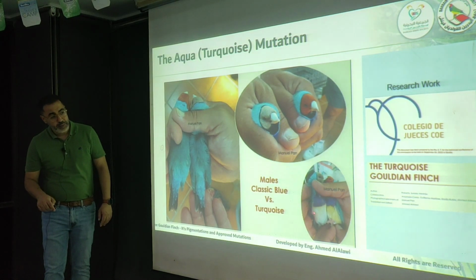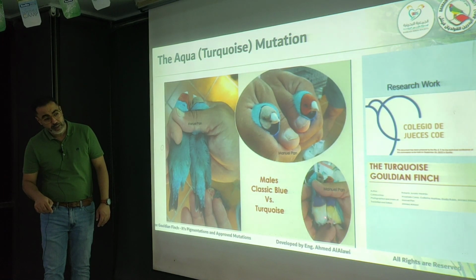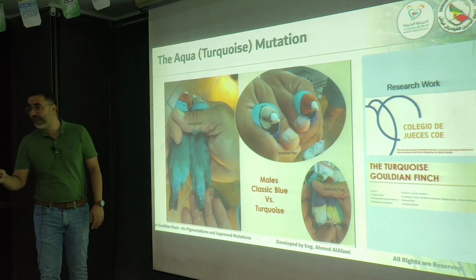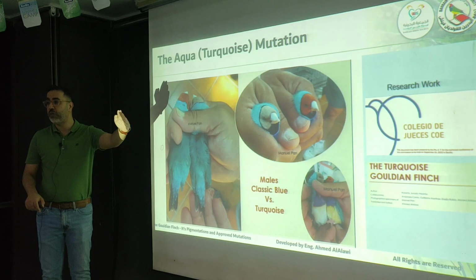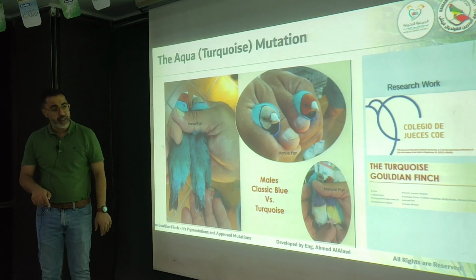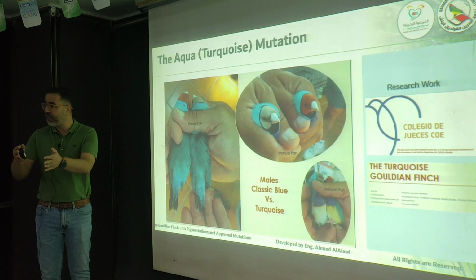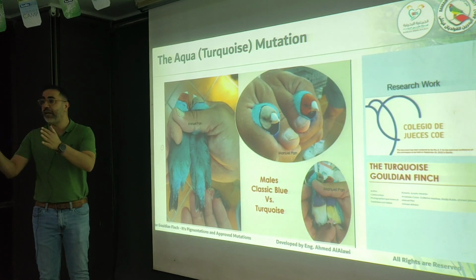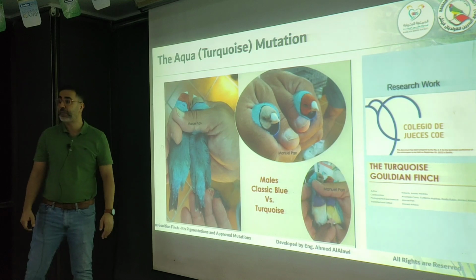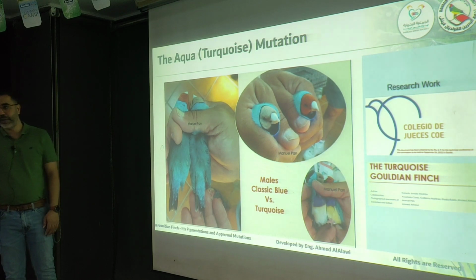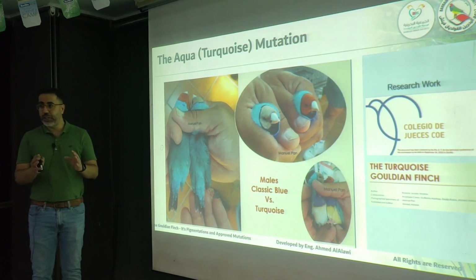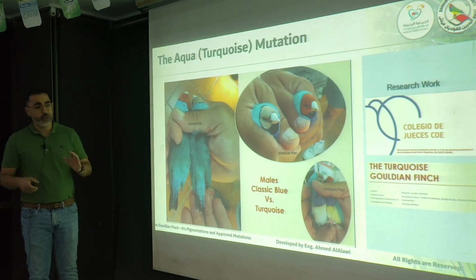And then the belly. This is normal blue, this is aqua, a little bit yellow, not too much. Because in the blue, almost 90% of the yellow is gone, only 10% left, so you see the green. In the aqua, it's between 70, no, more, 70 to 80. My question is, the classic bird has a red head and the aqua bird has a red head. Are both the same red or lighter? No. We will show you another example. Just wait. So far I'm teaching you on the back and on the belly. Okay, just bear with me.